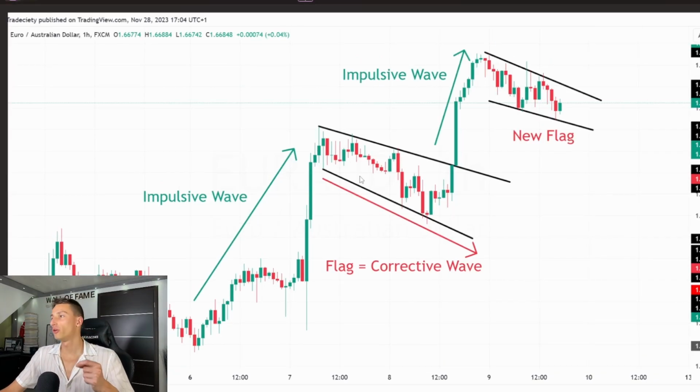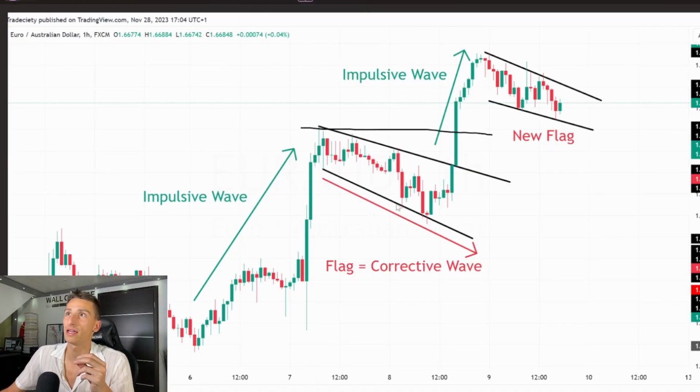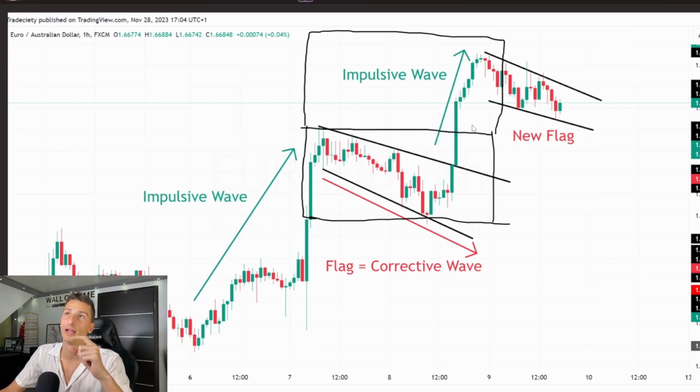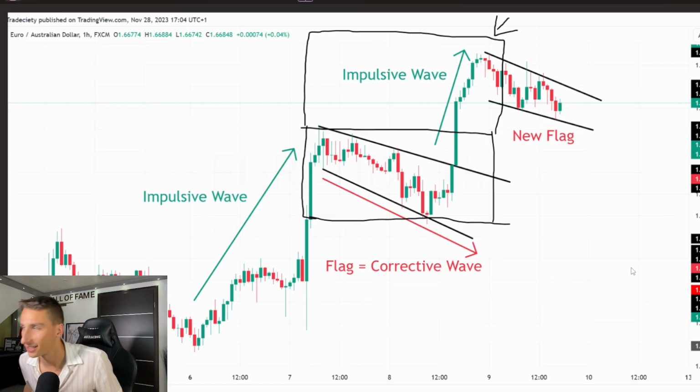But in my opinion, personally, I don't like taking this approach. Personally, I'm using the range. It's so simple. I draw the high and the bottom of my range, bam bam, and then I take the same height and project it to the upside. So it's approximately the same height, and my first target, at least, would be at this point.